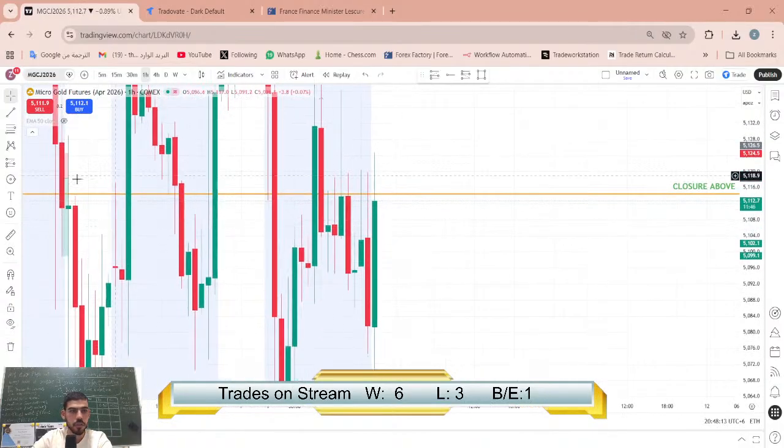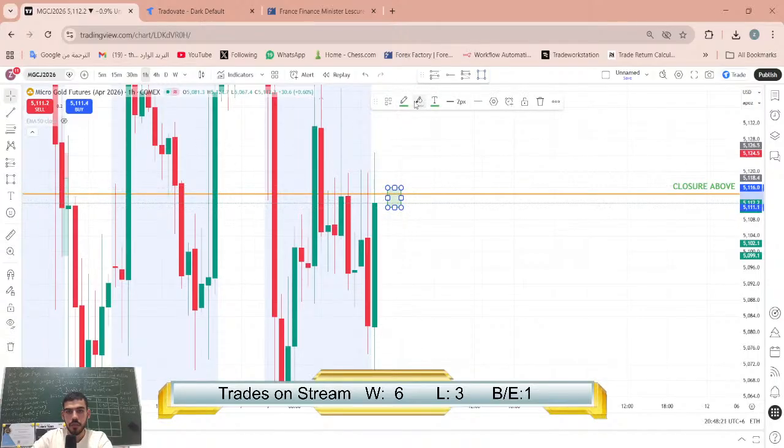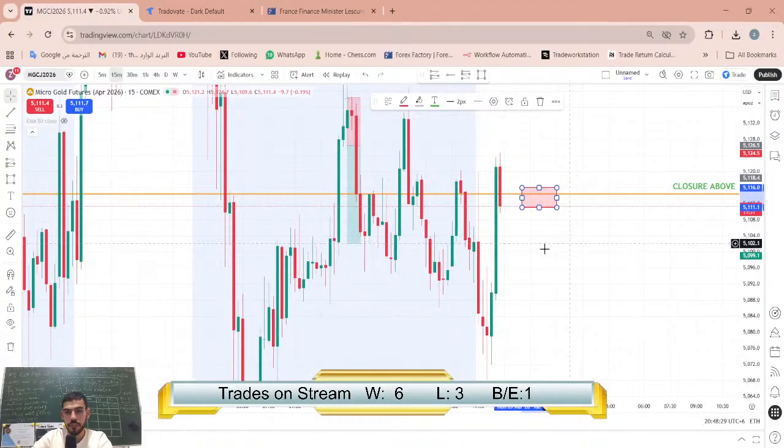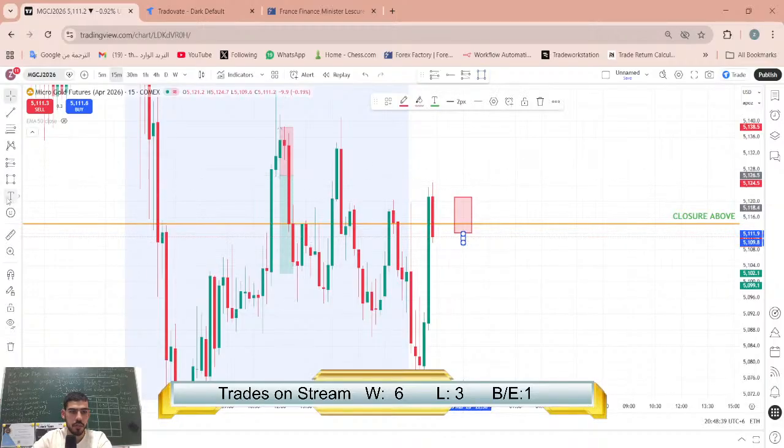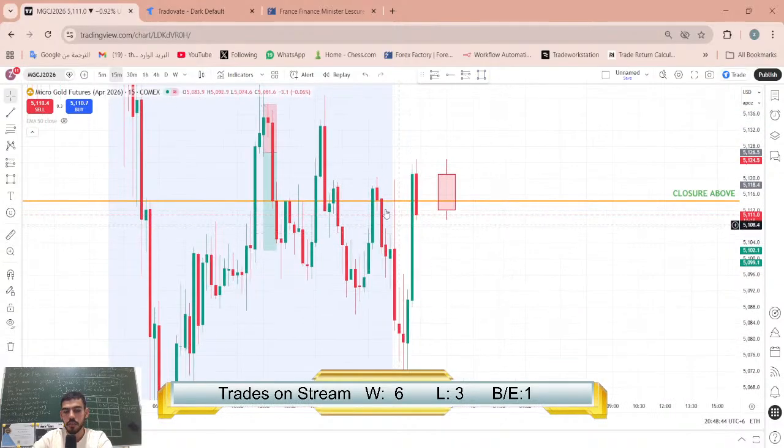So if it closed below in a bearish way like this, let me draw it. But this should be on the 15 minutes, sorry, not the 4 hour. On the 15 minutes, if it closed bearish like this. So we have this candle right here, and it looks like it wants to close bearish, a little bottom wick, and we have also a little top wick like this exactly. So if this candle closed like this, we can anticipate sells.